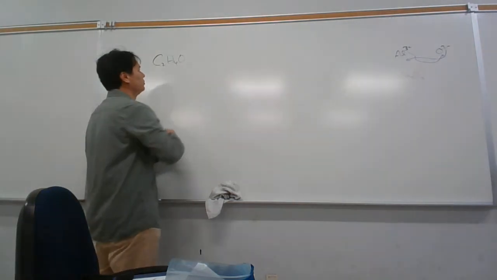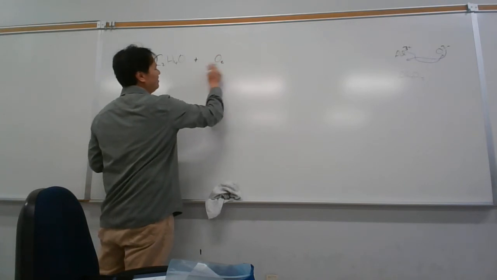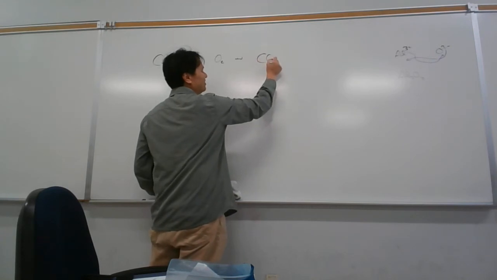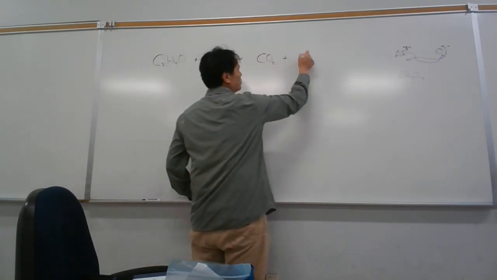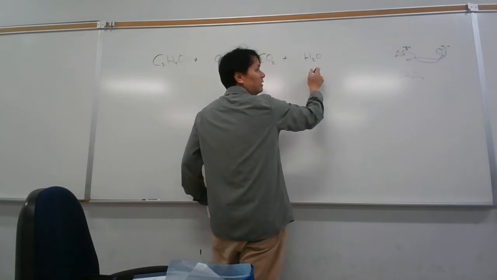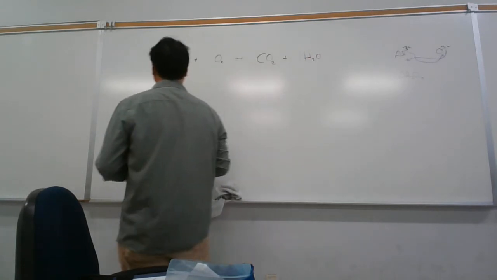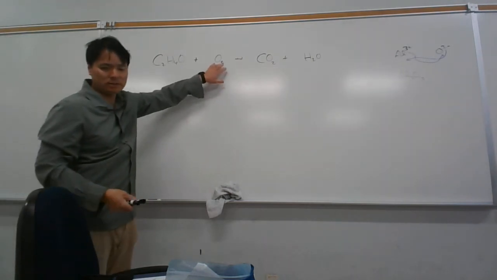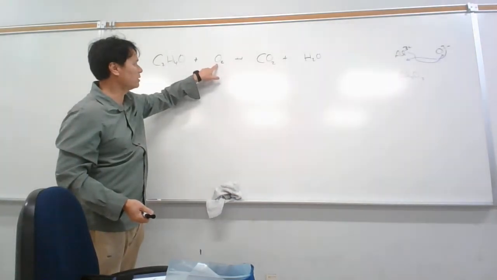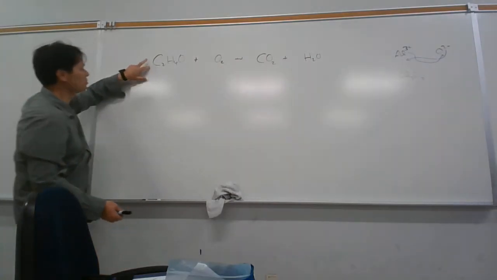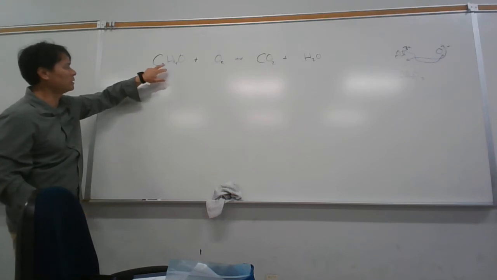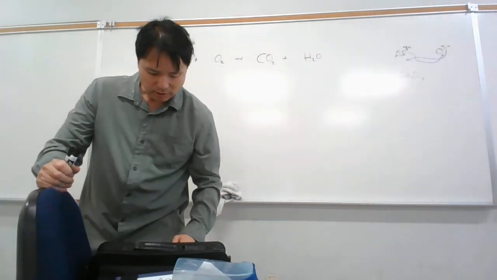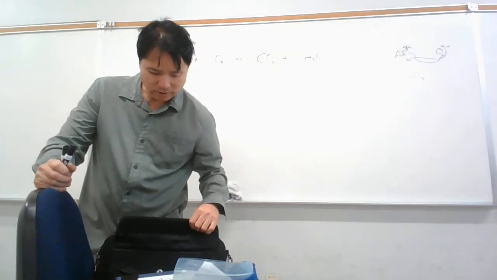Plus O2, but what I'm going to do is just leave the coefficients out. This is going to produce, okay, we should be able to name this one, CO2. Everybody knows that. And H2O. Everybody knows that as well. So what I usually do is I leave oxygen for last because it's just single. If I change this one, it's only going to upset the oxygens. If I change this one, it upsets all 3: carbon, hydrogen, and oxygen. And so let's balance out the carbons first.